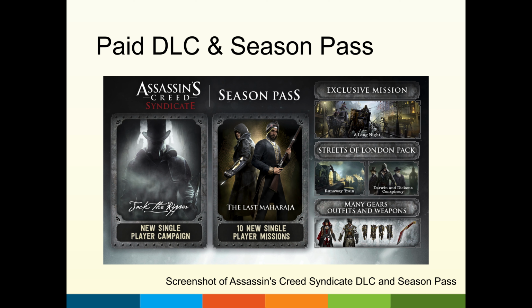Some games that offer paid DLC will offer what is called a season pass. A season pass is when you prepay for the DLC content in advance and typically receive a discount on the cost of the DLC. For example, with Assassin's Creed Syndicate, if you purchase all the DLC as individual pieces, it costs about $40. Buying the season pass costs about $30, which is a savings of about 25%. Many games have also offered the ability to buy the season pass when you're buying the base game, which sometimes also provides an additional discount.